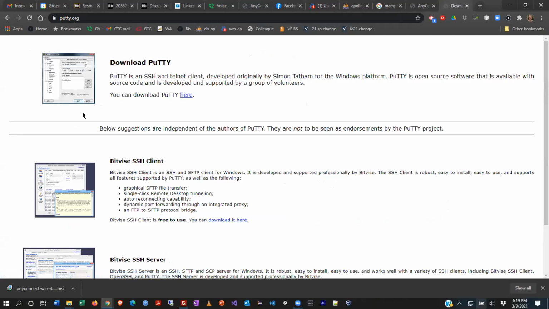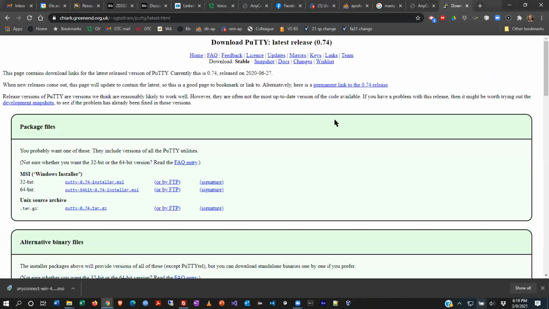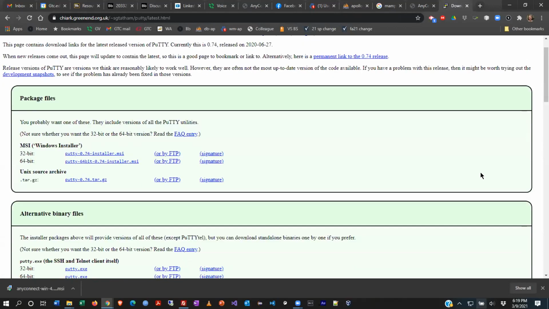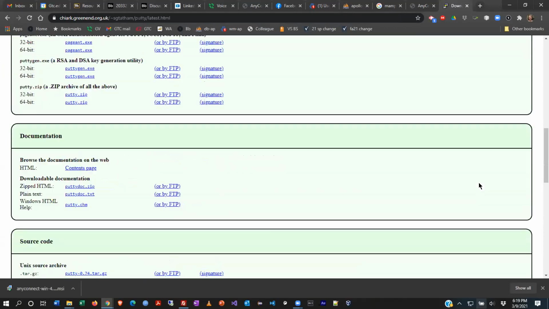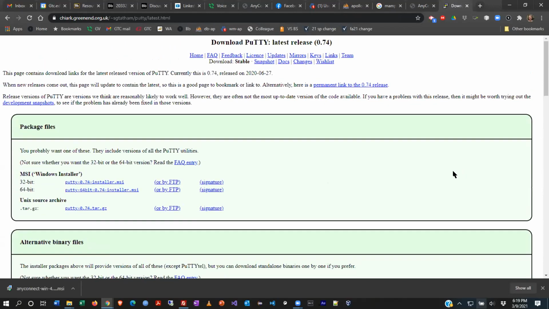It's a very, very basic website. In fact, you basically only have 3 options here. But we're going to take the first tool that they have here. So you can see it says you can download Putty here. So I'm going to click that link and take us to that page. There are many different versions you can download and explore, but we're going to keep it pretty darn simple here. And we're going to grab probably one of these first couple right here. Now, if you want, you can download and launch the installer and run it. 32-bit or 64-bit, frankly, really doesn't make much of a difference for this.